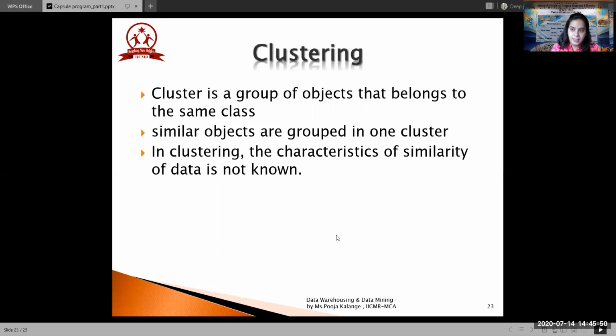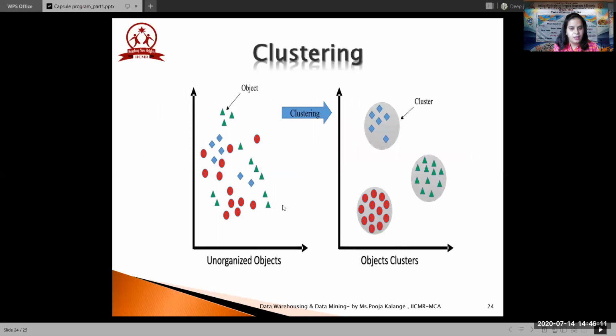But the important thing in clustering is you know the input, but you don't know what would be the output of that. So the characteristics of similarity of data are not known to you unless and until you test that. So how will I do that? For that, we have the K-means clustering algorithm and the agglomerative clustering algorithm, which we will be covering when we start our lecture. So just to brush up, this is one example. You can see here, these are shapes. These are unorganized. You don't know how to classify them. So how will you classify them?